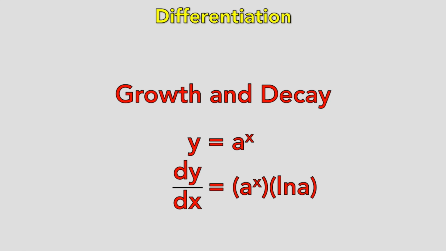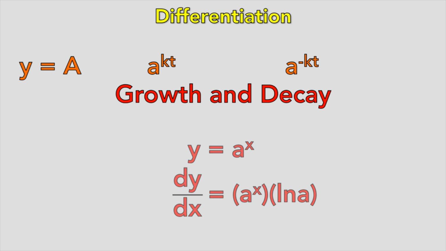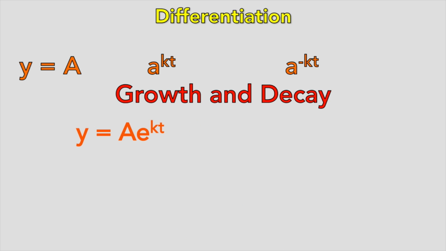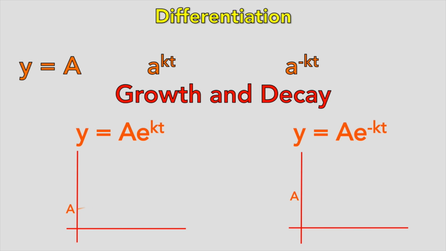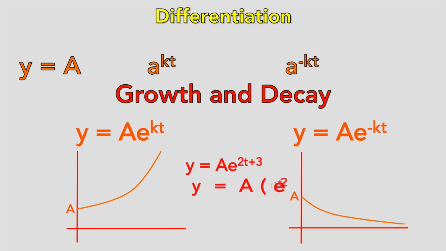You'll have something looking like this, where t stands for time. The graph with a positive value of t will be exponential growth, the graph with negative will be exponential decay. A is the value where it goes through the y-axis, or sometimes its starting value, found when x is 0. You may need your indices laws, like this example. You're separating it, so e to the power of 2t plus 3 becomes e to the 2t times e to the 3.